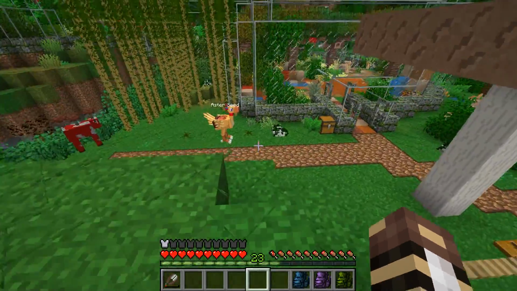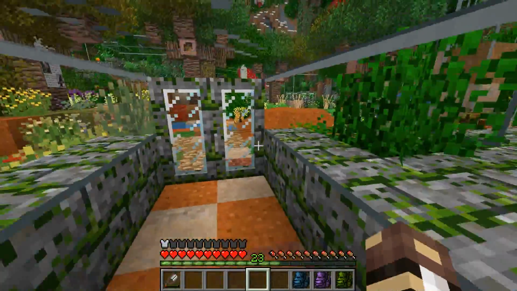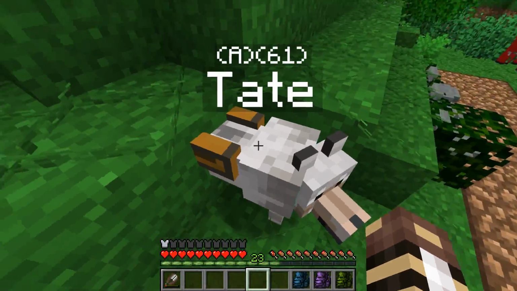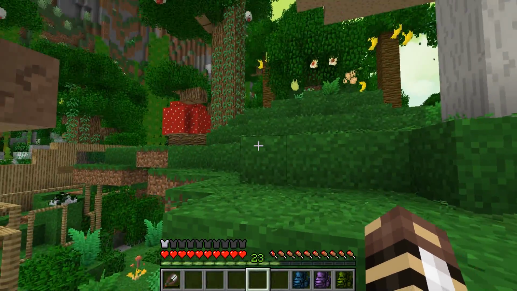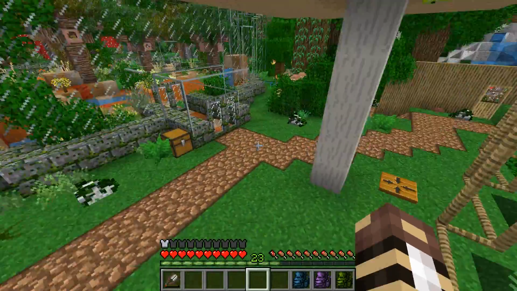Come on, Tate. Good job. That was a good teleport. Let me get down here before our kiwis start escaping. There we go. And there you go. Good boy. Good boy. And also, I just realized I need to block this area off discreetly somehow, because this would lead straight into tigers. More leaves! Leaves are always the answer.